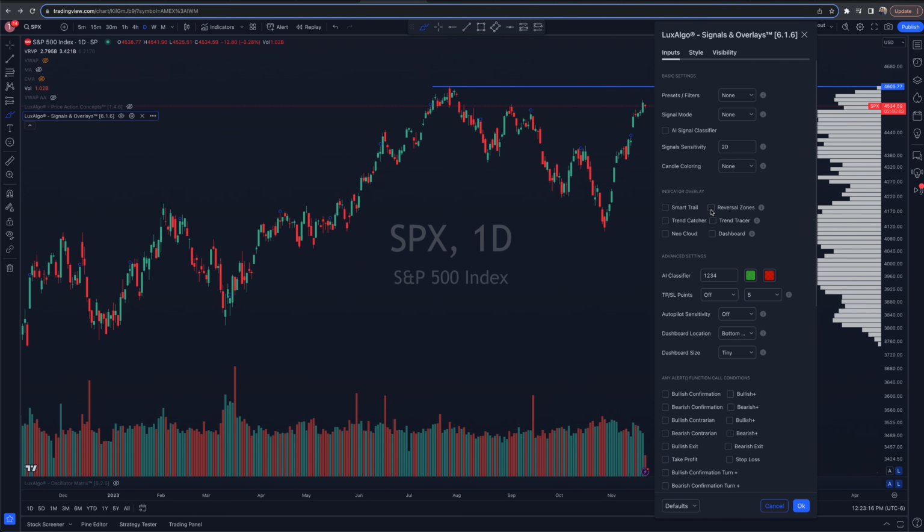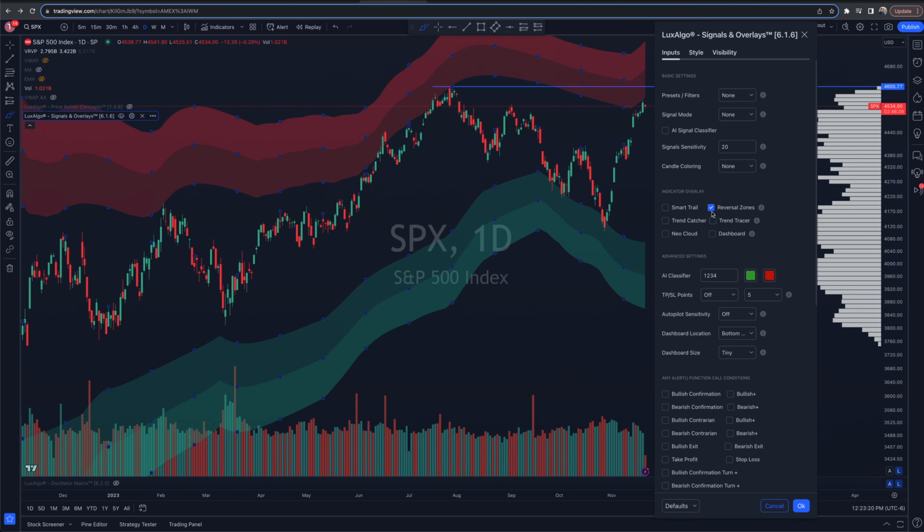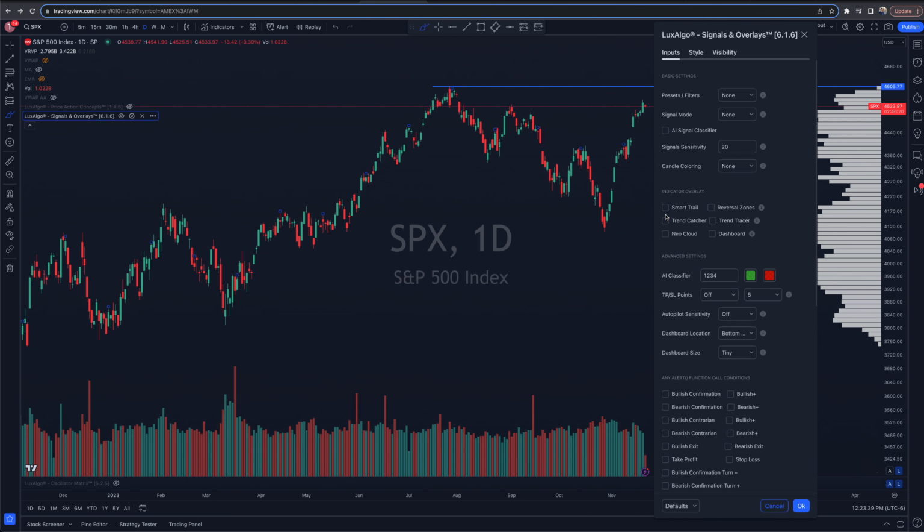Some of the ones that I like is a reversal zone indicator. This one's interesting. It's this big thing, some people will call it a cloud. It's almost like looking at the RSI, but saying, hey, this is a reversal zone. You know what I mean? I don't use it too much, but it could be useful. I can see the value in that.